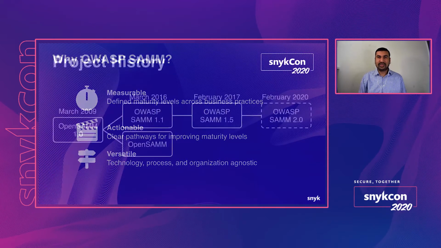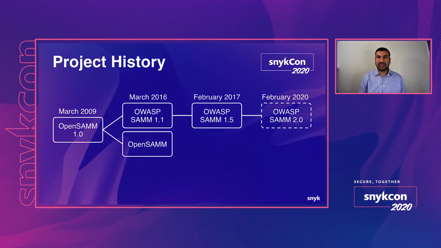Let's look at the project history a little bit. The very first version of SAM was originally created through the project OpenSAM, led by Praveer Chandra, an independent software security consultant. After a number of years, around 2015, a small group got together at OWASP and worked together to breathe some life into this project, and it became the OWASP SAM project. The very first version after that, version 1.1, expanded and restructured its predecessor into 4 complementary resources: core document, how-to guide, quick start guide, and a tool sheet.